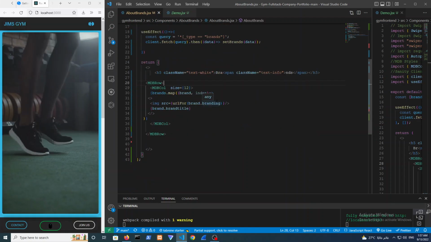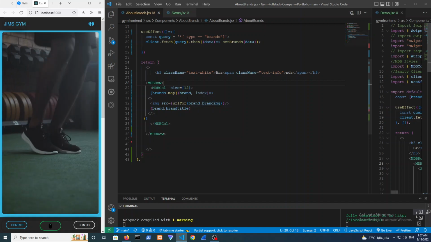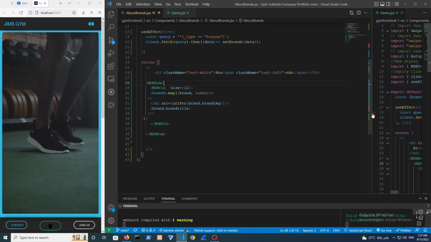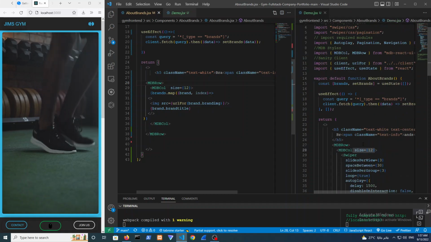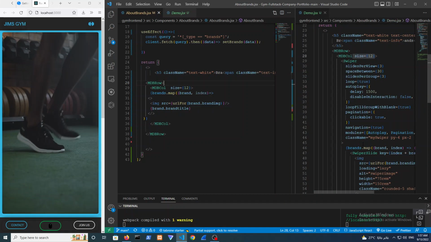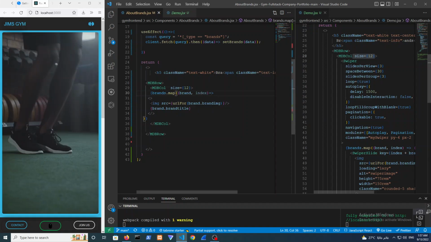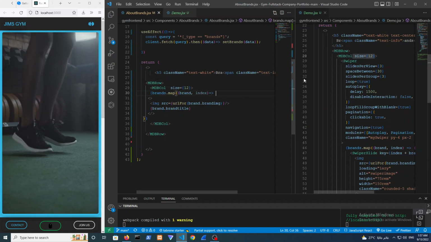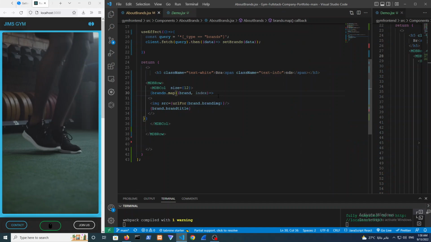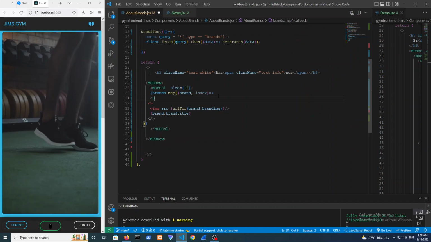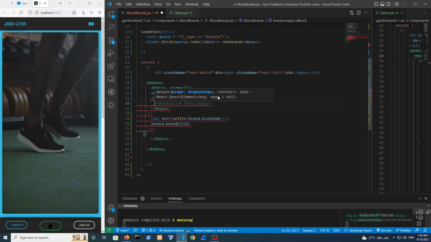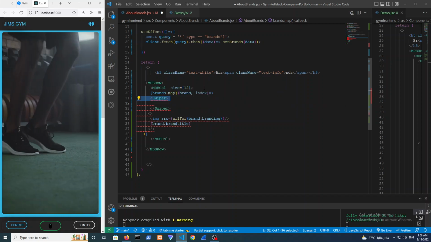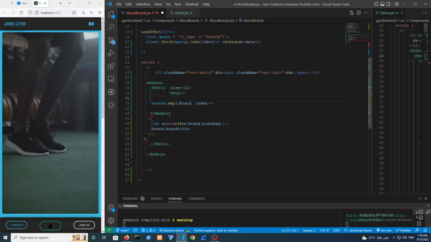And let's think about it for a second. We do not want to map over the swiper itself. We just want to map it over the swiper slides. So that is what we're going to be doing. We're just going to be putting in the slider outside the mapping, and we're going to put the swiper slide inside the mapping, okay? Because we just want to map over the slide, okay? So keep the swiper outside the map.